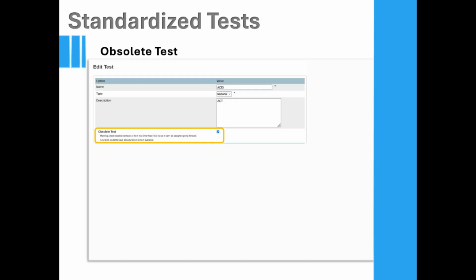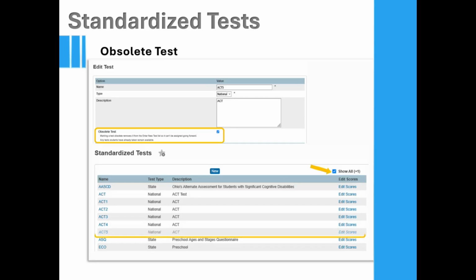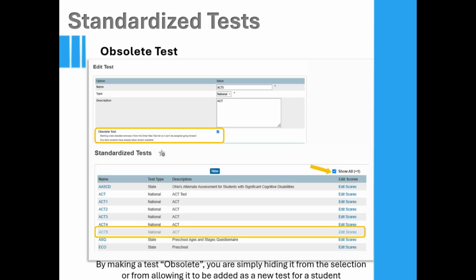When you check mark that, and then you go back to your standards list, you'll click on your show all, and then you'll see ACT 5 is now italicized. Please note that by making a test obsolete, you are simply hiding it from the viewing selection or from allowing it to be added as a new test for a student. So no data is being removed. It is simply just a different option for you.